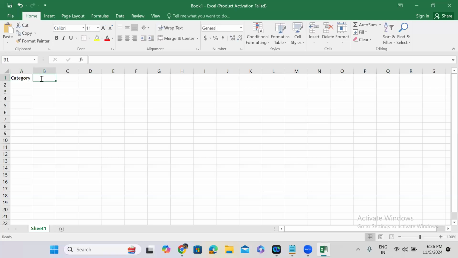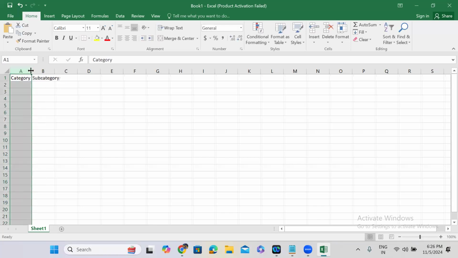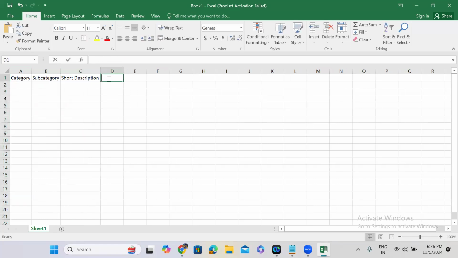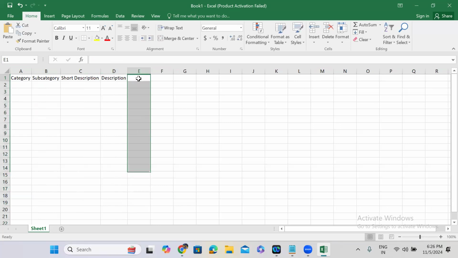Category, subcategory, short description, description, assignment group.